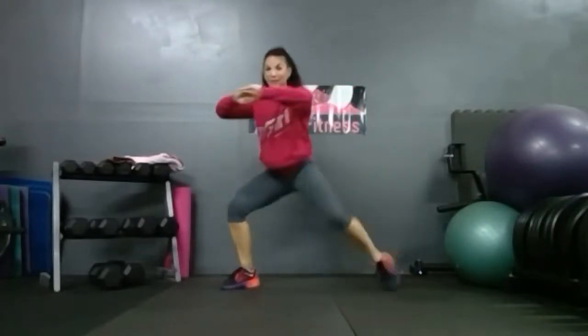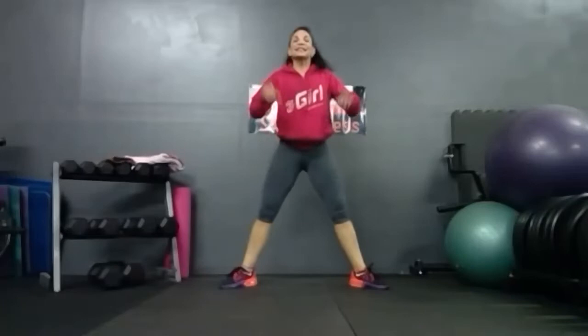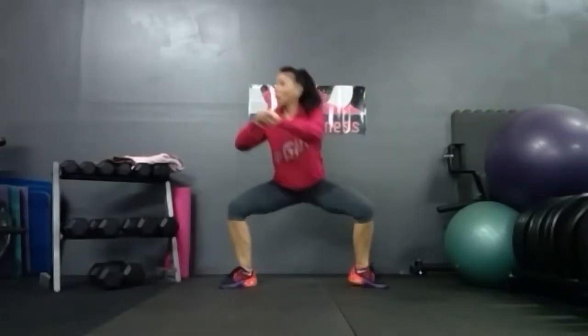Right knee. Down. Left knee. Down. Right knee. Down. Turn. Left knee. Squat only. Loosen up those hip joints. Nice and deep. Two, one, let's do it again. Take it down. Hold, squat. Hold, squat. Hold, squat. Hold it. Good.